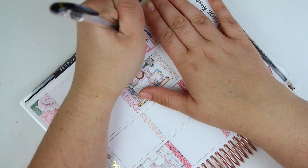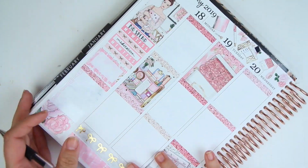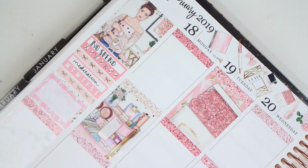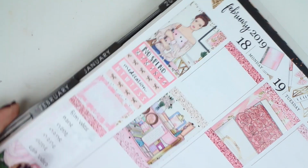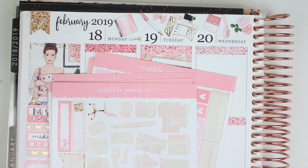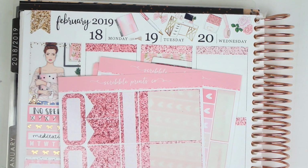Okay, Marvel. I finally saw Endgame. Not going to spoil it for anyone. Not even going to say anything about it. But oh my god, Marvel. My emotions with Marvel. Oh my gosh, I can't. If you guys haven't seen it, go watch it. You need to watch it. My heart could not handle that.